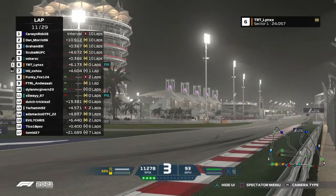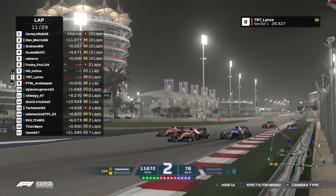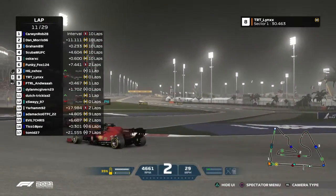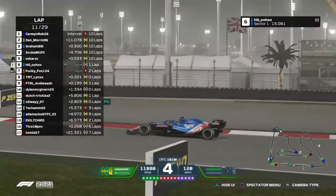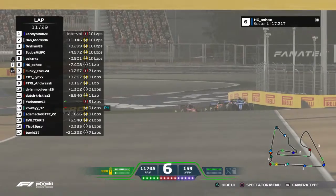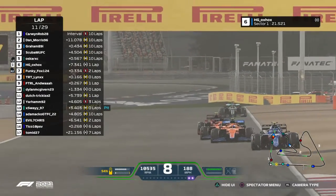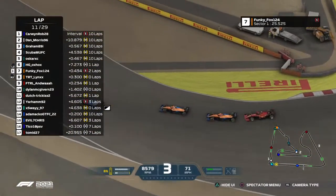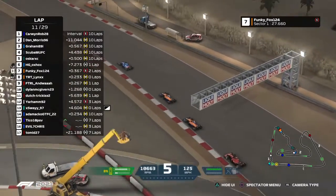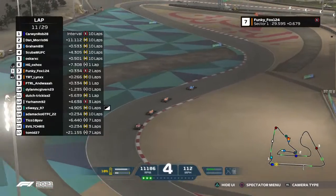Where does Lynx rejoin after the other riders who have pitted? And the answer is... oh, they're going to go 3-1 into 1. That's not going to work. And Oxox and Funky Fox have jumped him. Oxox gets past Funky Fox, who has a twitch through turn 2. So look at this, the McLarens then. Lynx looking for a way past his teammate either side. And we're on the back of these as well. So that undercut has worked out nicely then for Funky Fox and for Oxox.